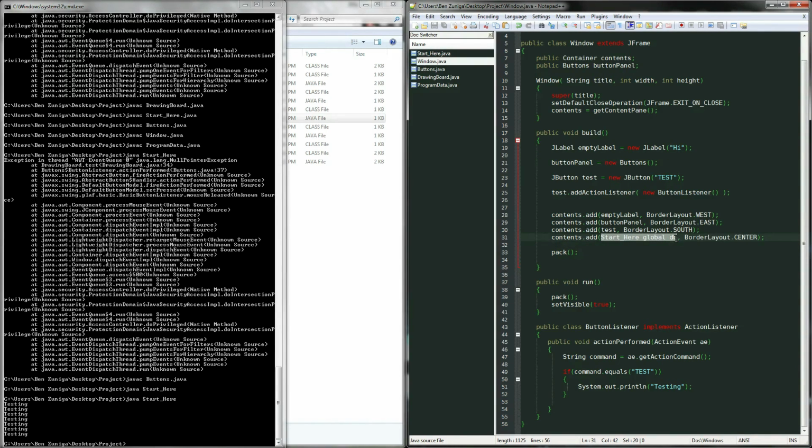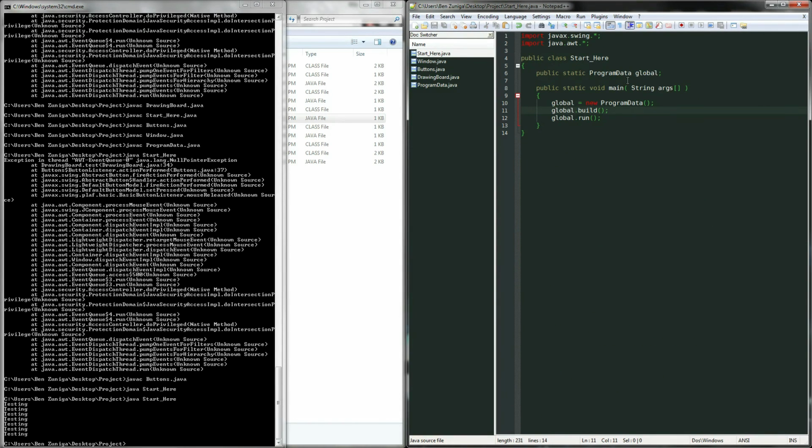drawing canvas thing. So here's what I was talking about, being able to access variables and global variables. So we have the start method. Instead of just going to, say, add drawing board, which is a class, we want to add the specific object that we're using in our program. So we go to our main class, the starting class, and we go to its global variable that holds the global data.